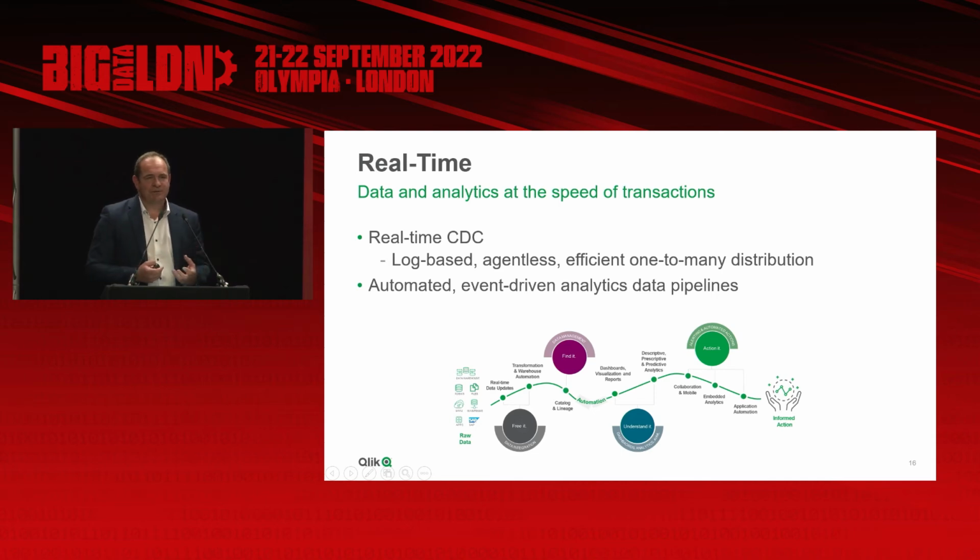So I talked about that real time change data capture piece that we have. That's log-based, agentless. It supports many different data movement topologies, including a popular one-to-many distribution, but essentially it's about helping you automate and augment your analytics data pipeline. Now you may be familiar, if you can see it, with the little graphic below, but this is our vision in terms of how we can help you augment and automate your pipeline. So from getting it from source data to pushing it into a data warehouse or data lake, and then doing the transformations to make that analytic ready, and then delivering that as visualizations and insights as quickly as possible.